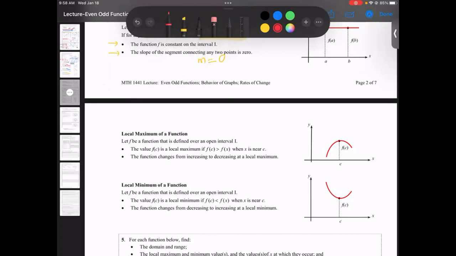If that point right there, f of c, is the local maximum, then it's the top of that segment. Does that make sense? The highest point on that segment. It's not necessarily the highest point overall. That's what they call local. If it's the highest point overall, they call it global. But we're not going to talk about global, we talk about local. So on that segment it is the highest point. That's all you have to know. Simple as that.